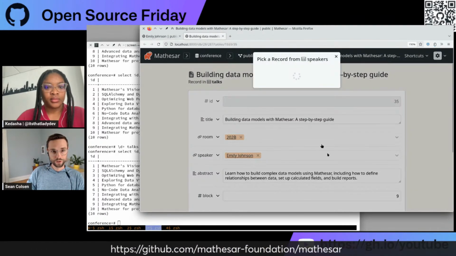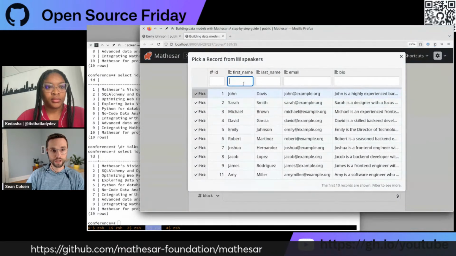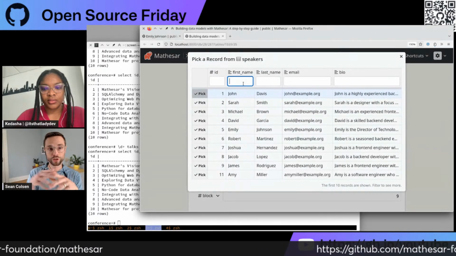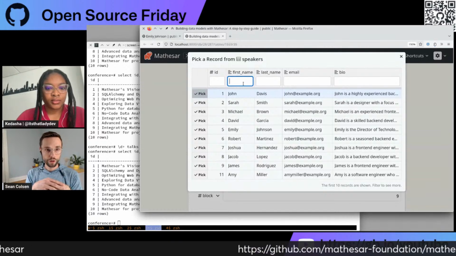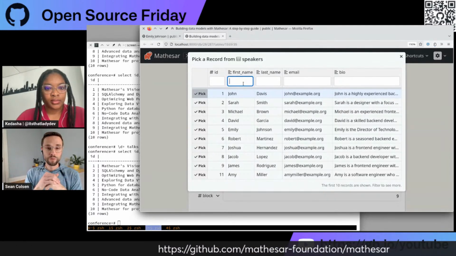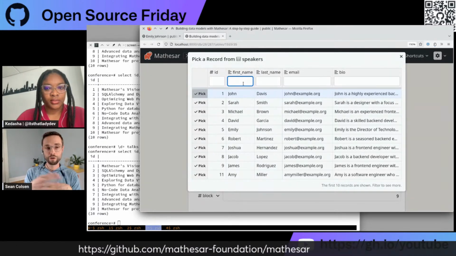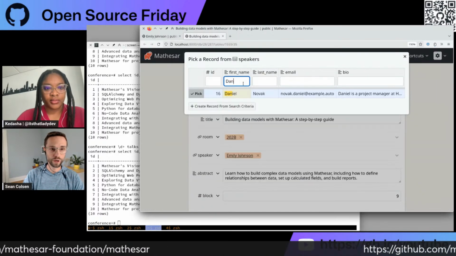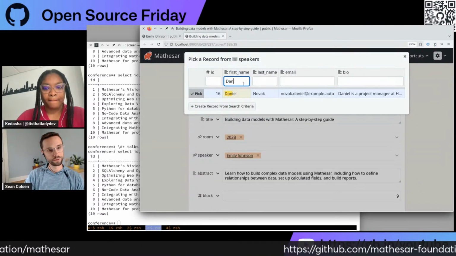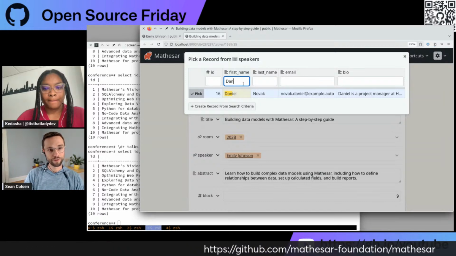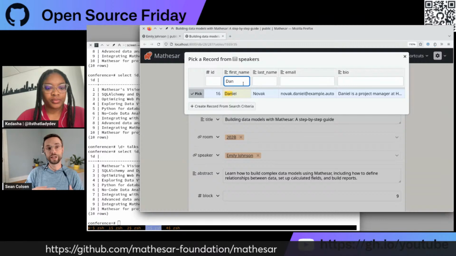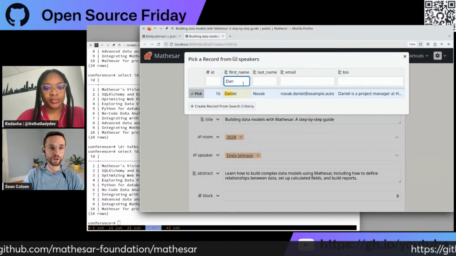So in this example, we're going to go here, and what's interesting at this point is we want to associate this talk with a speaker, but we don't yet know if we have a record for that speaker in our database. So we can start filtering. We can say, ooh, we probably don't have a record for Dan Miller. We need to create one before we can associate this talk with that record.